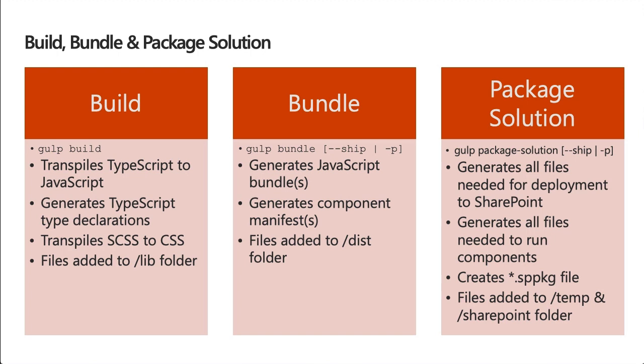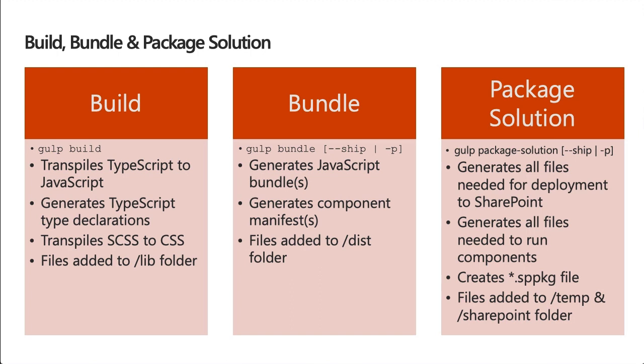For the most part, think that the bundling process is going to generate one big bundle file that you're going to deploy. You have an optional flag of --ship, or you can just use the -p for production. This tells the bundling process to go ahead and minify and uglify the resulting bundle. What that means is that it's going to take out all of the white space, strip out all of the comments, and do everything it can to have the file still work the exact same way, except it's going to be a much smaller file, removing all of those white space characters.